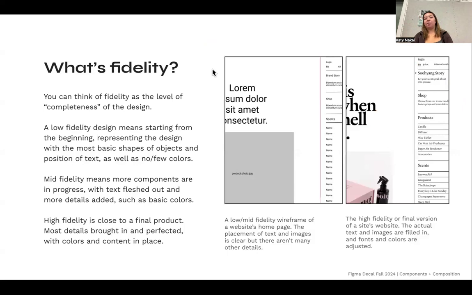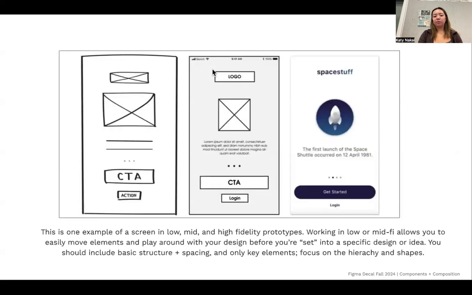And I said fidelity, and that basically means level of completeness or quality. A low fidelity design is a basic sketch, and nothing's really planned out yet, or there's no actual design in it. But high fidelity is the final product of what it's going to look like. And mid fidelity is plotting out more specifically where things are going to go and what content it's going to be. It's the low, medium, high stages of bringing it from a sketch of an idea to the final product in Figma. So this is an example of low, mid, and high fidelity. Yeah, I think that's pretty intuitive.